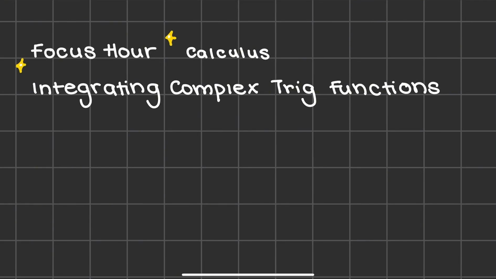Today we'll be discussing integrating complex trigonometric functions. Specifically, we'll be focusing on sine and cosine, and rather than focusing on more specific formulas like square root of a squared minus x squared formulas, we'll be focusing more specifically on sine and cosine, secant and tangent. So if we're ready, let's begin.